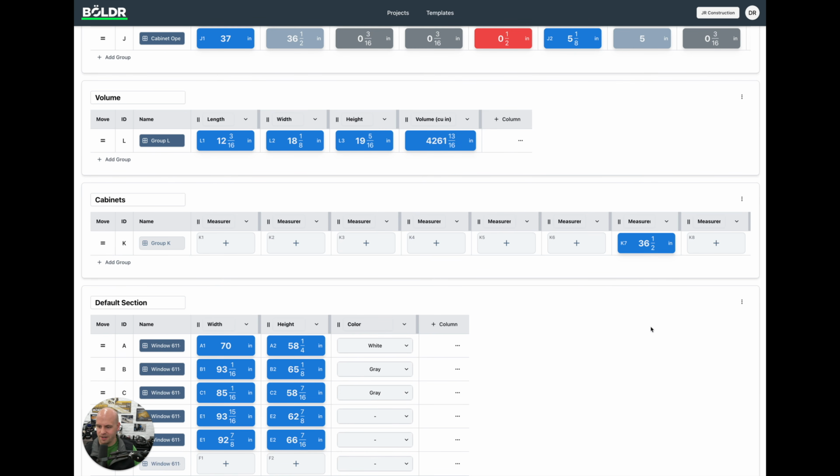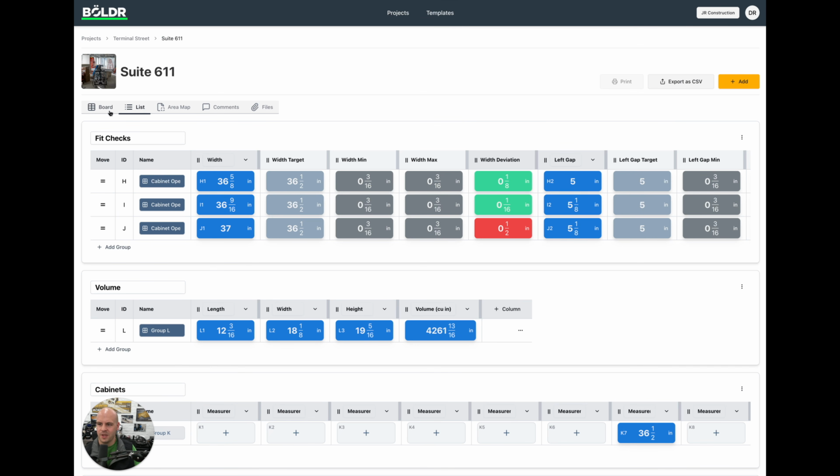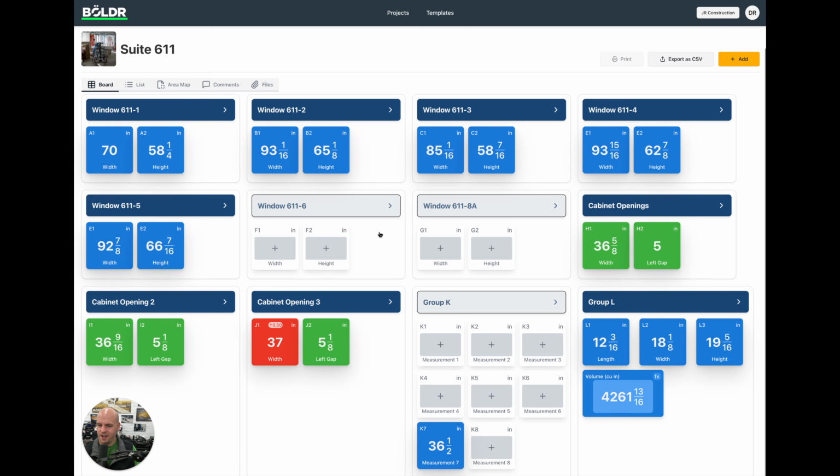So this could be created in the field, and the moment that it's saved, I'll have access to it, assuming someone in the field has an internet connection. So it really makes the entire process unified and collaborative, not waiting for someone to finish the job and submit the entire process to you. The moment a measurement is created, it's populated and updated everywhere in real time simultaneously, allowing you to have full access to it across the board.